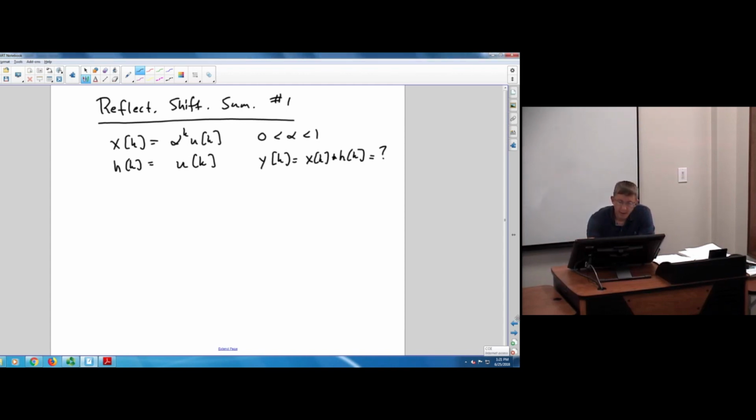What is that convolution? That's our job right now to figure out. From the definition, we know what that means. That means do an infinite sum from m equals minus infinity to infinity, x of m, h of k minus m. That's what I need to evaluate. Being able to write this definition is important, because the key to doing convolution correctly is understanding what this signal looks like for different values of k. You have to know what each looks like so you can multiply them together, and after you multiply them, you still have to sum over that whole time.